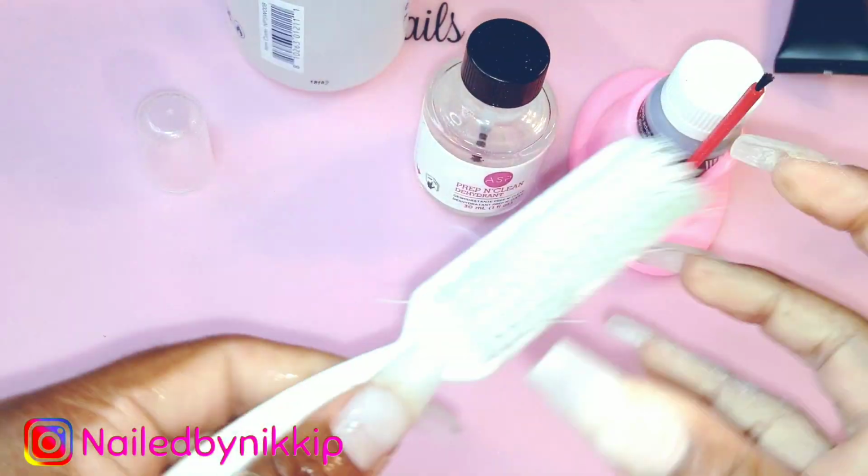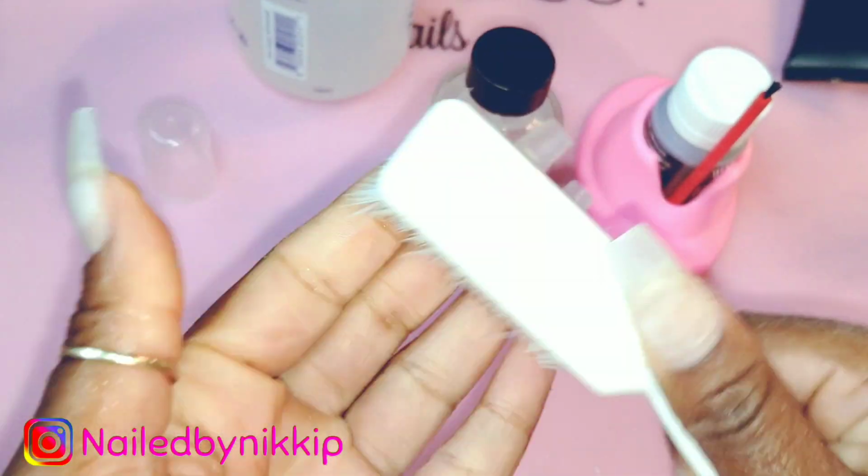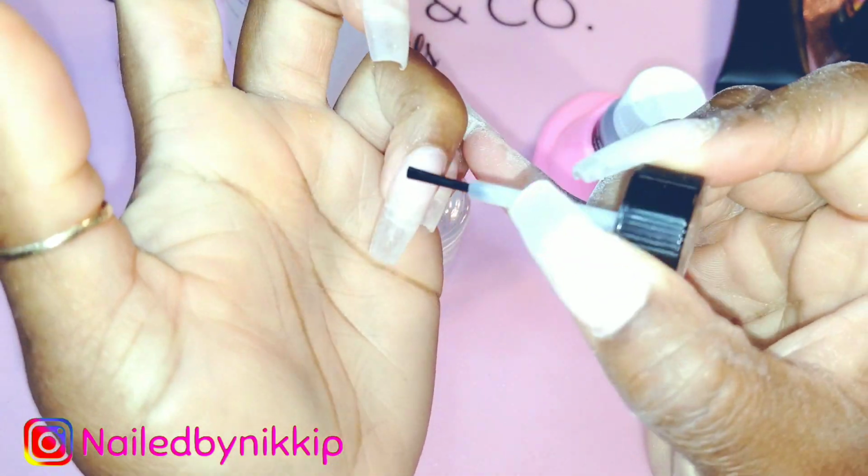Y'all, I found an old alcohol bottle that had a spray nozzle, and it actually fit this bottle, so I just put it on there. That's all I did. Just use any alcohol and you'll be fine. And now I am using my dehydrator.